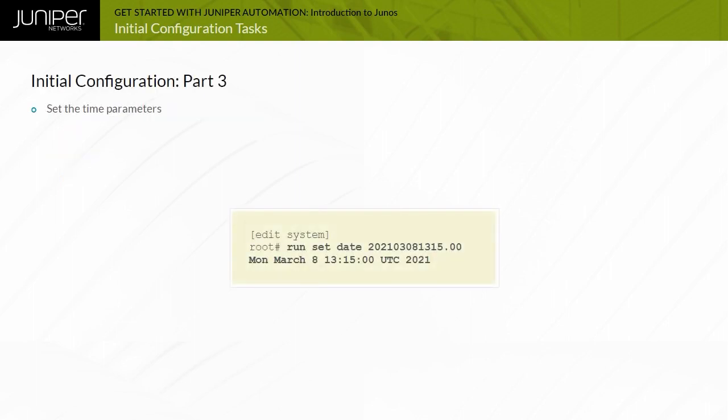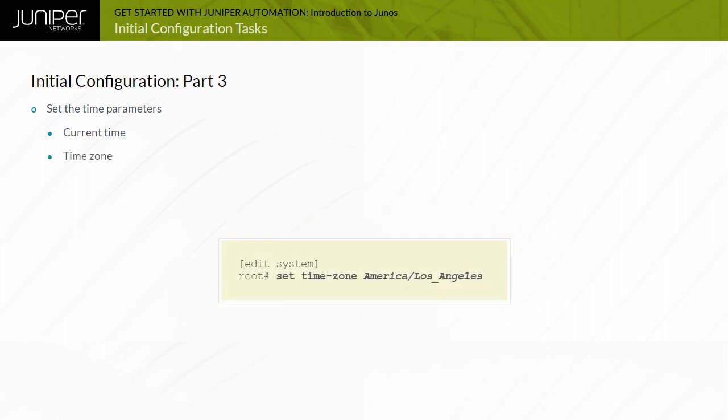This example shows how to use the CLI to configure the time settings. You can configure the current date and time information along with the proper time zone for the device. The default time zone on Junos OS devices is UTC or GMT. When you define the local time on a Junos OS device, you must account for the time difference between the defined time zone and the default time zone. Once the time zone is changed and committed, the local time is adjusted accordingly to account for the difference.